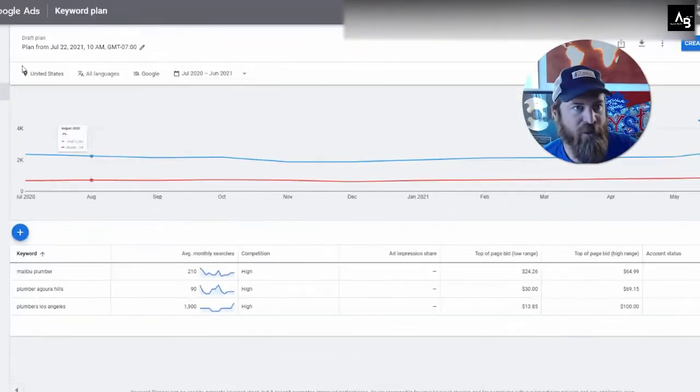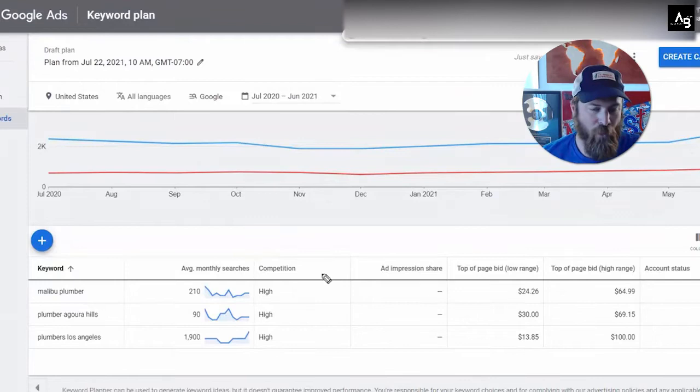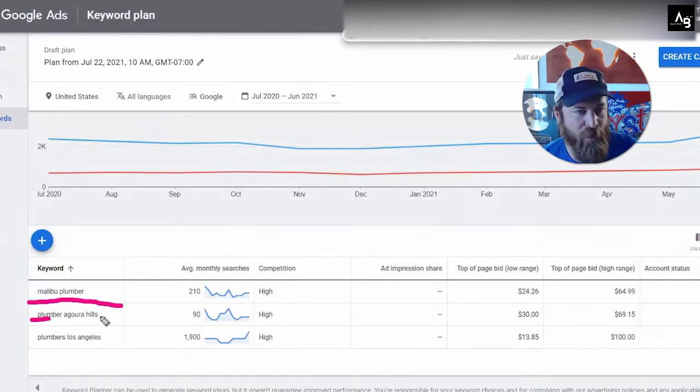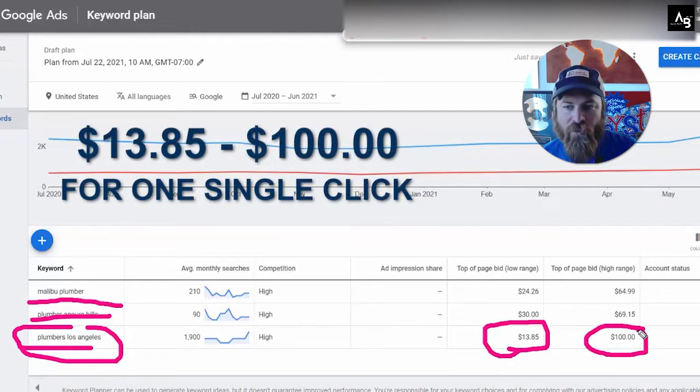Now, if you look here, I just used the keyword tool to actually look up within Google how much it costs to get to those keywords for Malibu plumber, plumber Agoura Hills, and plumbers Los Angeles. And what we're seeing is that these plumbers are spending, let's just look at Los Angeles, anywhere from $13 to $100 for one single click. That is unbelievable.